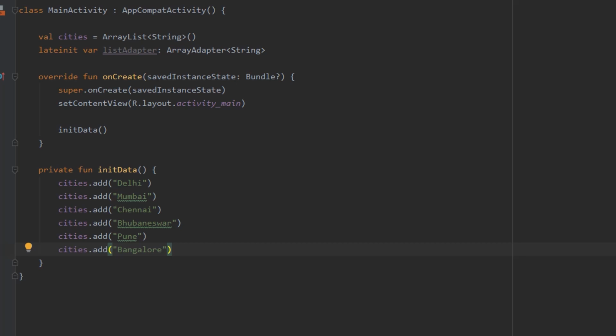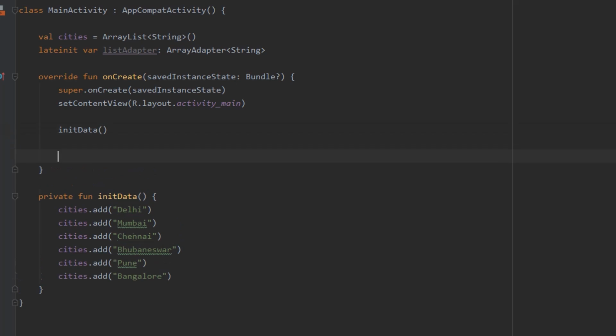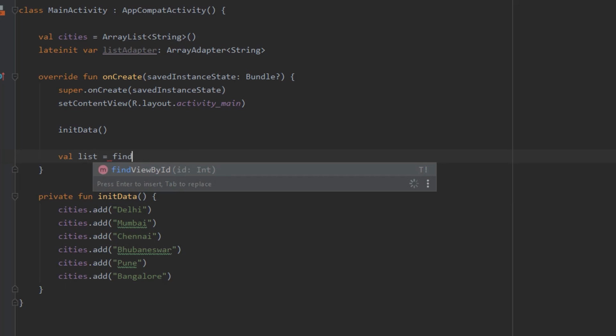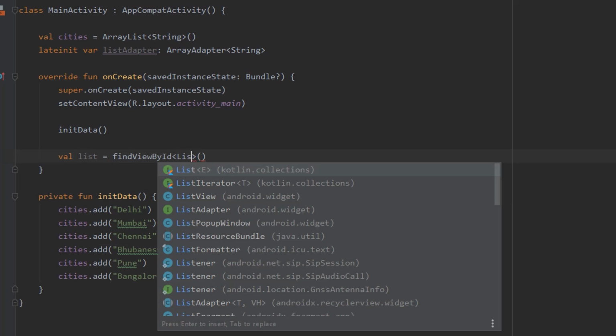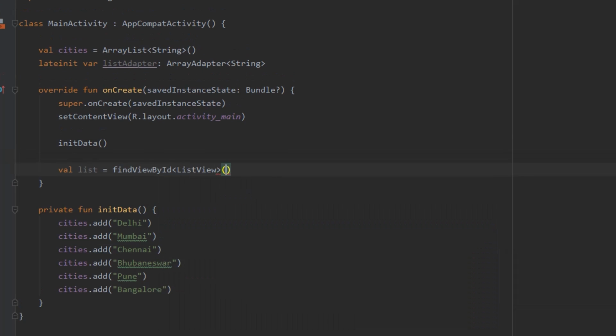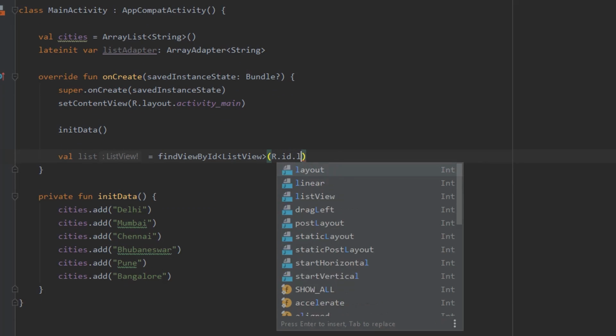And now I'll again come back to my main activity. In my onCreate, and here I will set my adapter. So first I'll initialize my list. So val list, find view by ID. It is of list view type, and my ID was R.id.listView.